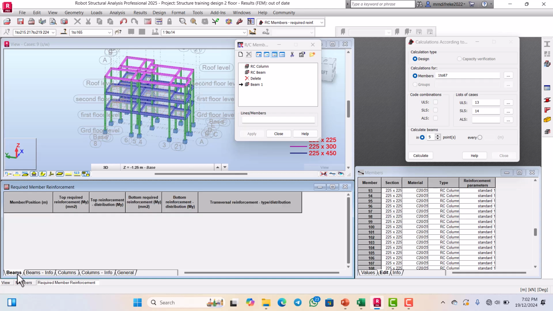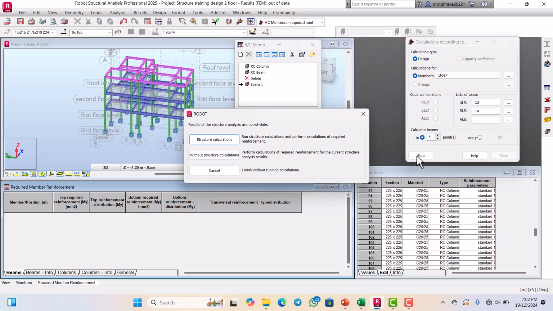But the moment we are done with the design, you will see that the output will come out here. So we are done with that. So we can now click on calculate. So it's saying that structural calculation result of the are not out of date.